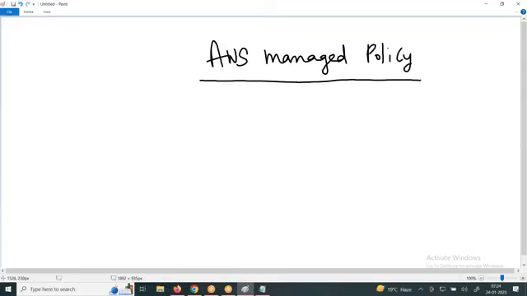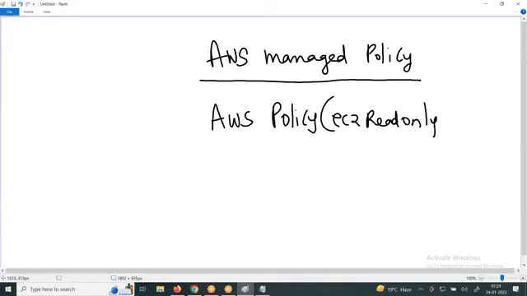AWS has created one policy, for example the EC2 read only policy. Who created this policy? AWS created it. You have taken this policy and attached it to a principal.